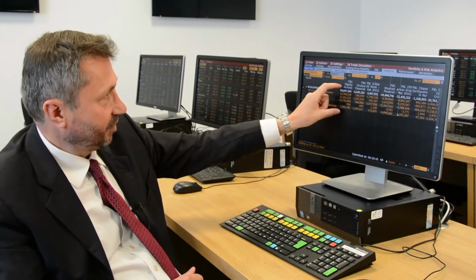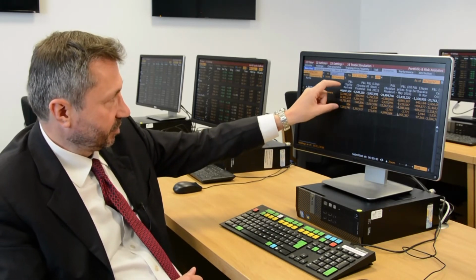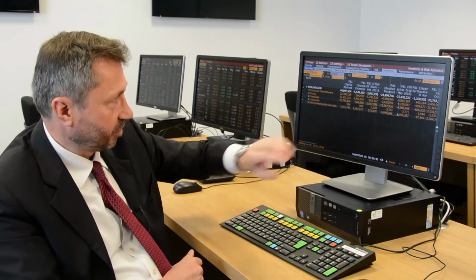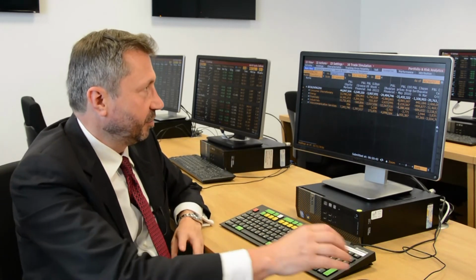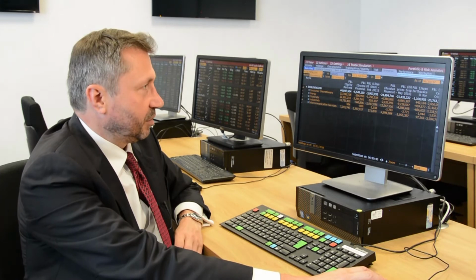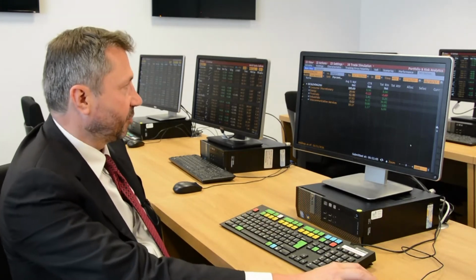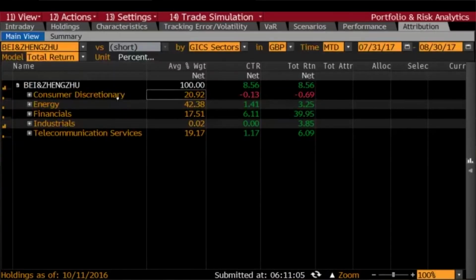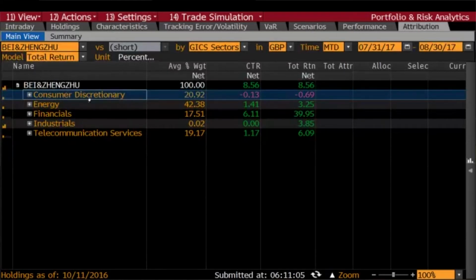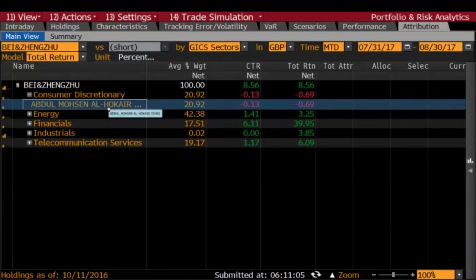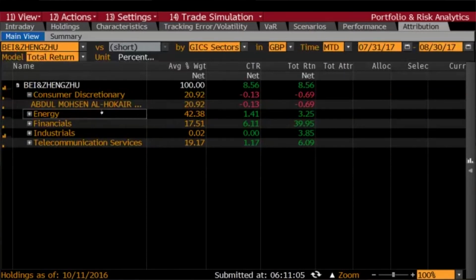It allows you to test what the portfolio would do under certain conditions. For example, the equity market falling, the Greek financial crisis, the oil market shock, the Russian financial crisis, and so forth. Now, with any of these, it allows you to drill down as far as you can go to see what the performance has been. So this portfolio has a negative contribution from the consumer discretionary side, and it allows you to click in to find exactly what that was. And as there's only one stock, we can immediately see what the issue was with that particular stock.